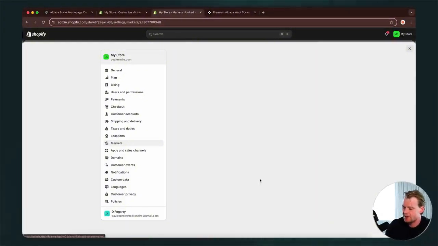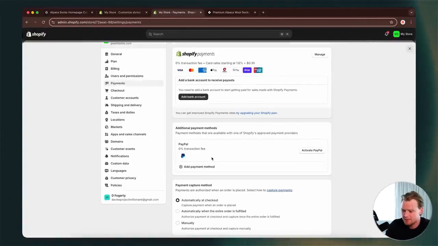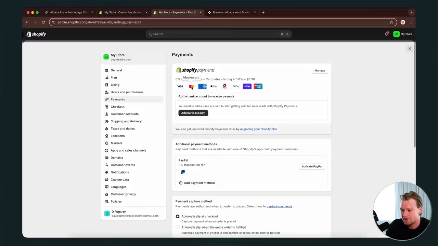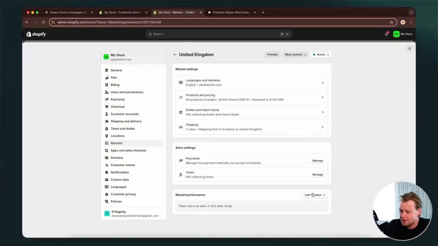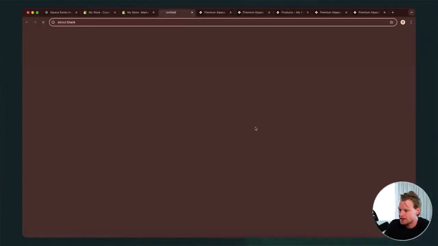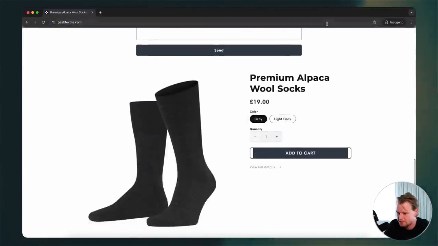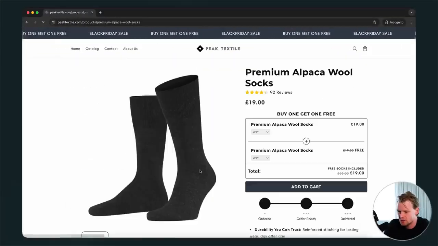Next, we've got payments. Definitely want to click into payments and just see what they have. Sometimes there's buy now, pay later providers that you kind of want to add. But realistically, if you're just using Shopify Payments, just make sure you've added the bank account and PayPal, which I haven't set up just yet. But yeah, that's pretty much it. Now we can click preview here, but realistically, sometimes it just doesn't work. So I just connected to a VPN and changed my location to the UK, and you can see this is now what the UK customers are going to see.